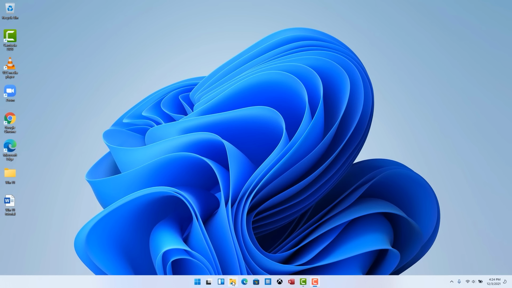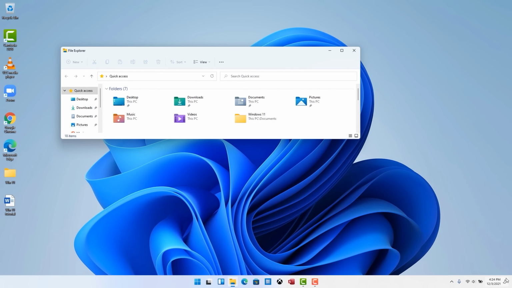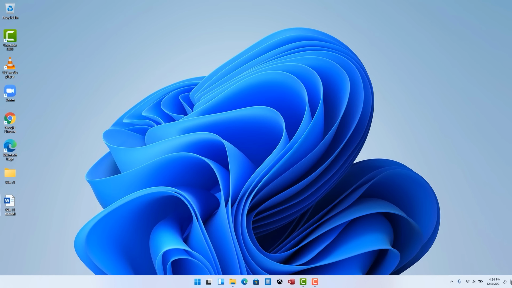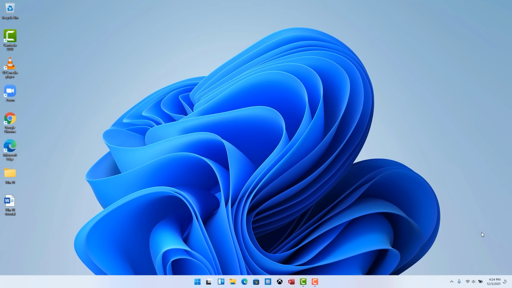So if I were to open an application, maybe I'll just open up a folder here like that. And if I just move my mouse to the bottom right edge, I can trigger the show desktop. If I click on it, it will minimize everything for me and just show my desktop. If I click it again, it's going to reveal everything that I had open. So that option is still there for us. Well, it's not as obvious, but it is there. So go ahead, play around with your notification settings and come right back.